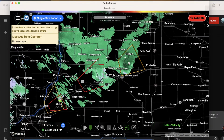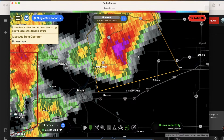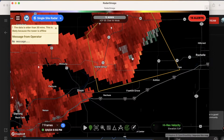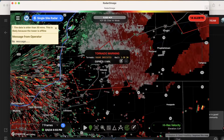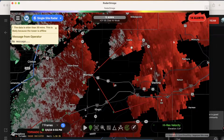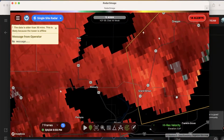In the upper areas, there's some rotation there, but if you look here, there's still a little something there. But the thing is, it's not really matched up with... maybe it is. I don't know. This storm could have a tornado on it, but that's only could. This storm looks like it's gonna get expired. So don't get out of your shelters yet, because it hasn't been expired yet, but realize it probably is soon.